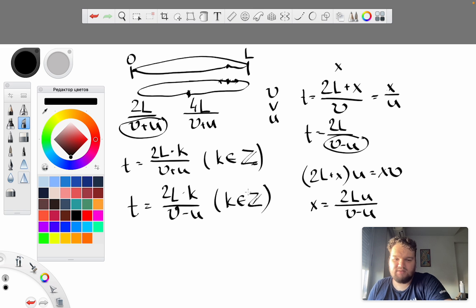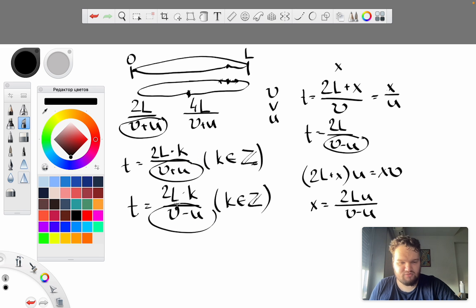So yeah, using fast Fourier transform, we can get all the numbers of this and this form. And then we should just answer how many moments of time before the given border can be written in this form: 2 times L times something integer divided by one of the given numbers.